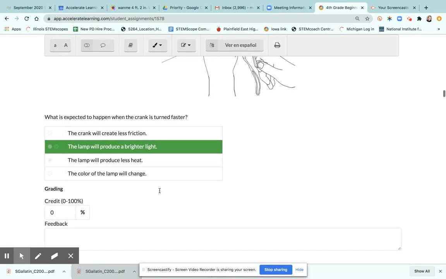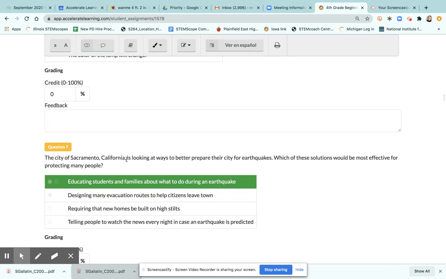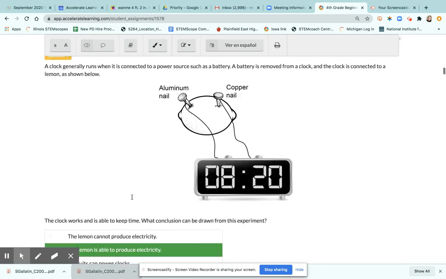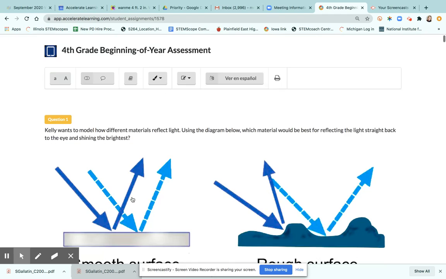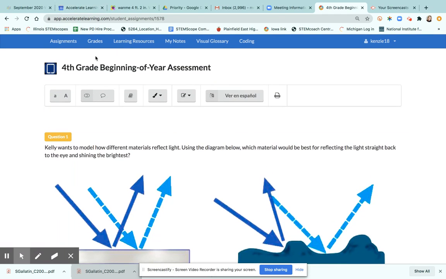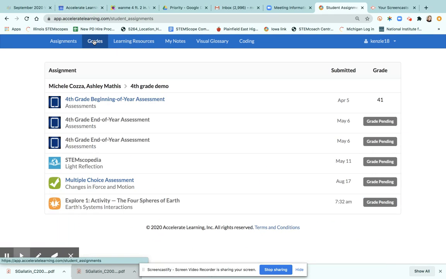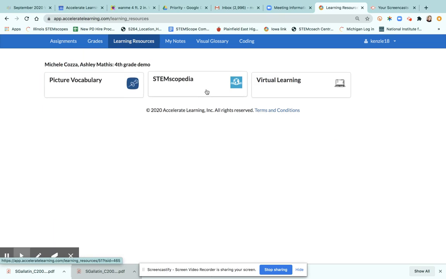So that one I didn't do so great on. So it's going to tell me, but you won't be able to change your answers. Okay. So that is there, and those are your assignments, and that's your grades. So if you turned in an assignment and you wanted it back, just ask your teacher to return it to you.